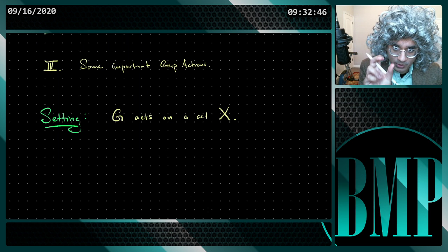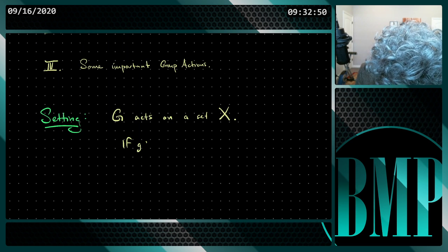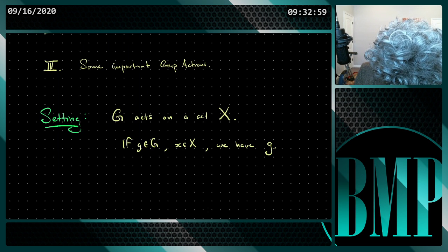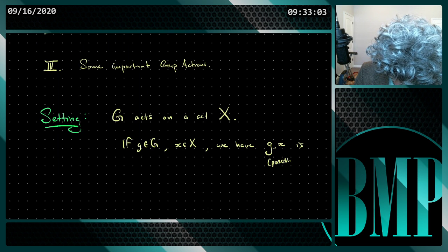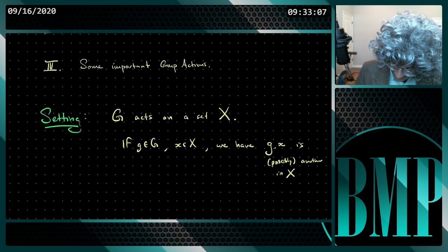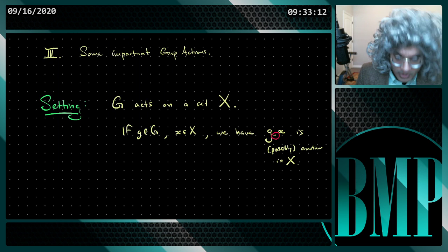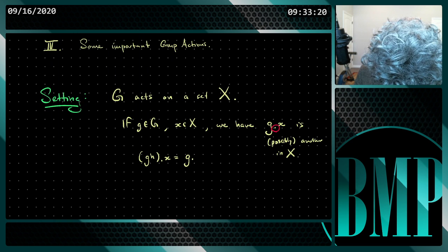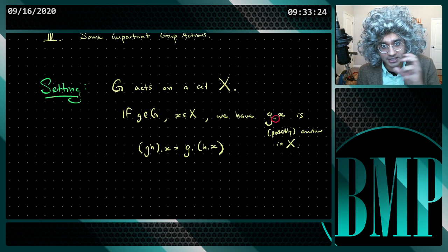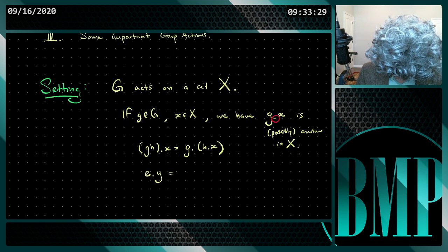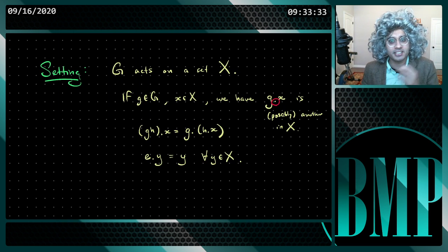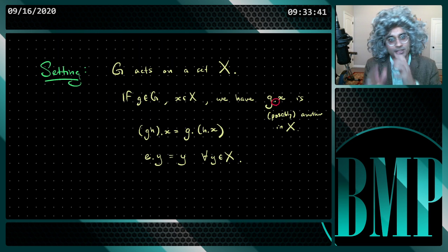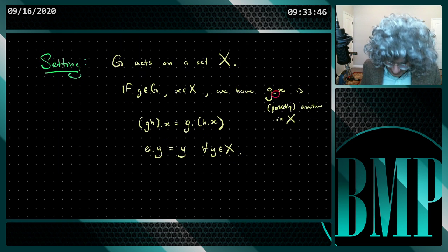The shorthand way to write this action is, if g is an element in G and x is an element in X, we have g dot x, which is another element in the set X. This dot operation obeys some axioms: the product (gh) dot x is the same element as g dot (h dot x), and identity dot anything, okay, the identity doesn't push any of the points around. G acting on a set means the group G pushes the set X around. It jumbles the set X according to individual elements in the group G. That's what an action is.